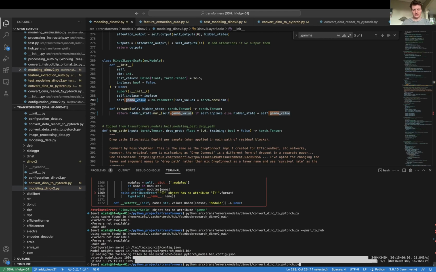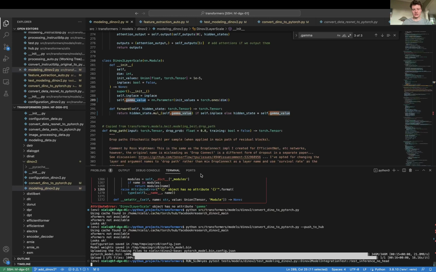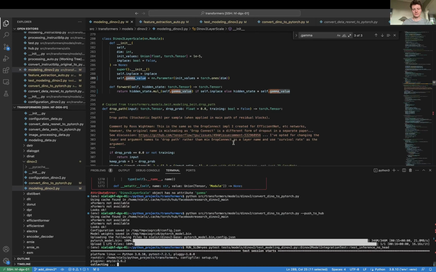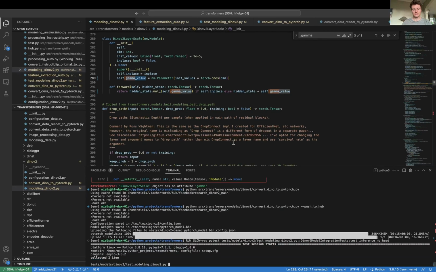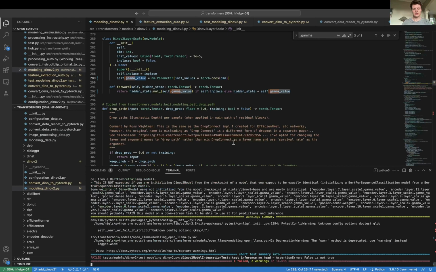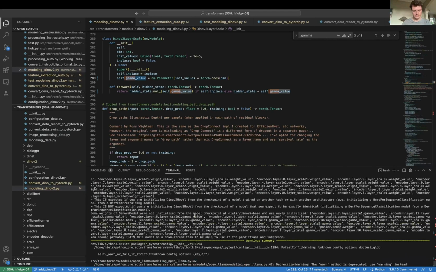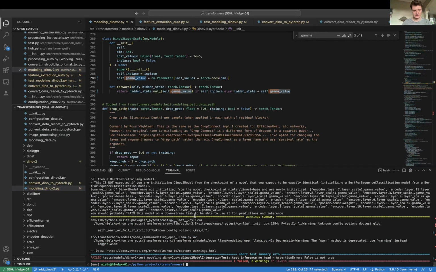Okay, so now let's rerun the integration test. And it still is complaining. Oh yeah, it can just not contain any gamma because gamma is gonna be replaced by weight.